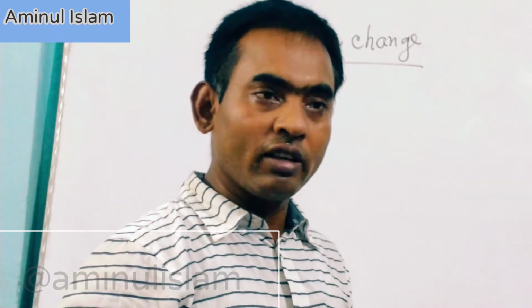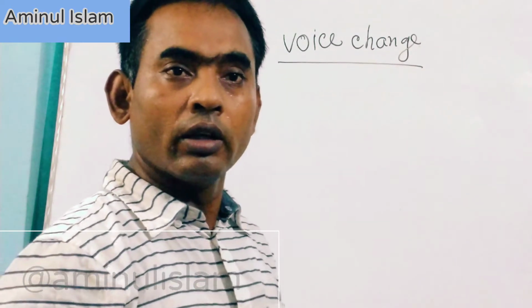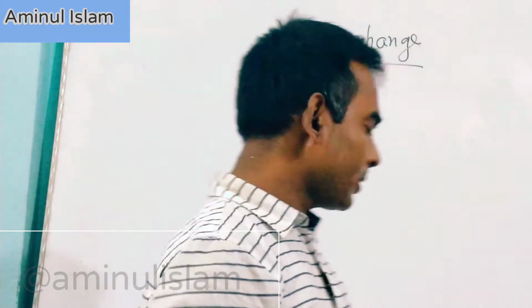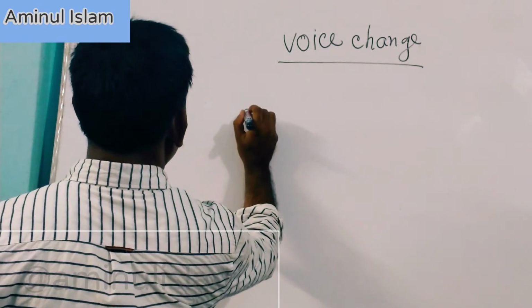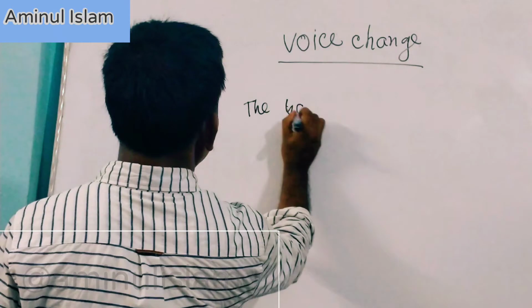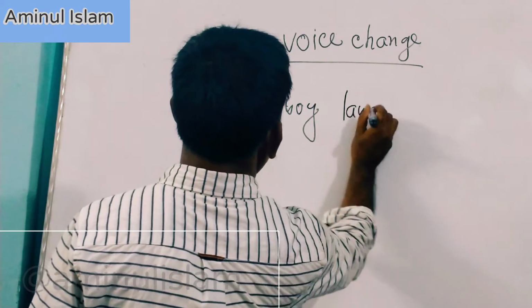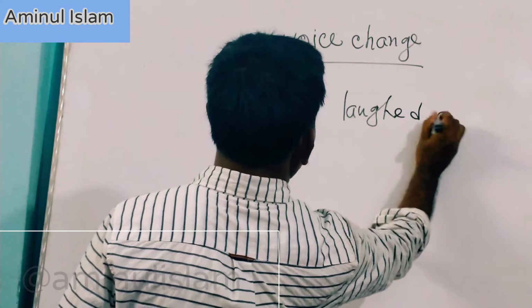You know, in case of an intransitive verb, passive voice is not possible. But it is possible when the preposition with the intransitive verb makes a group verb and changes its meaning totally, then we can make this sentence into passive voice. So listen to me. The boy laughed at the girl.